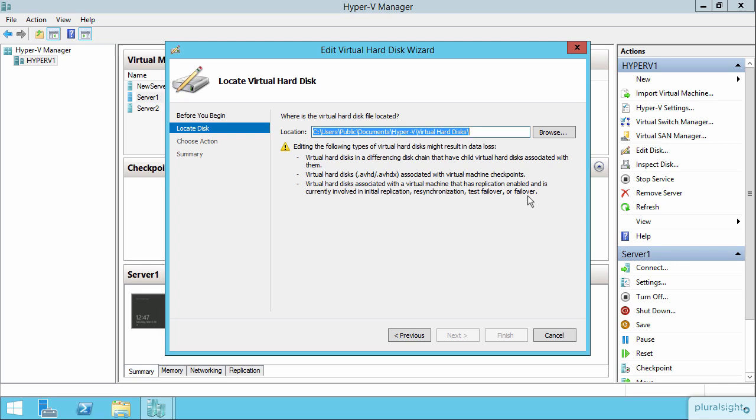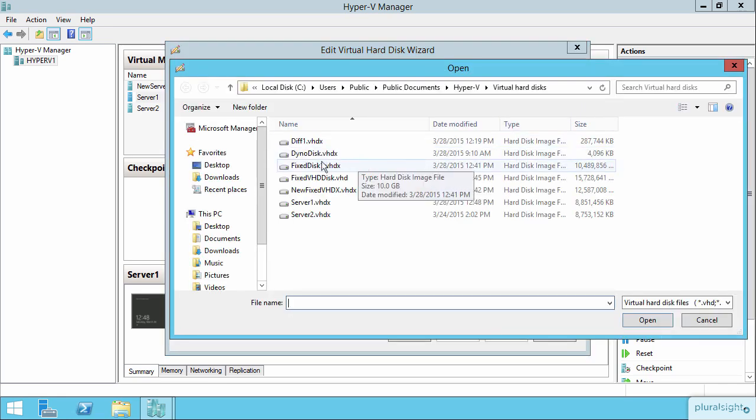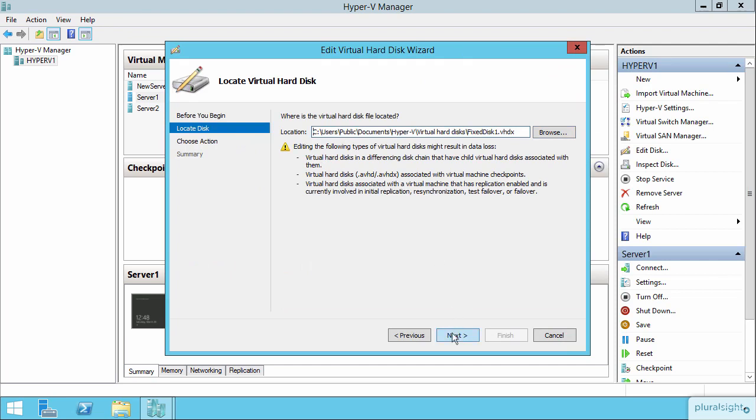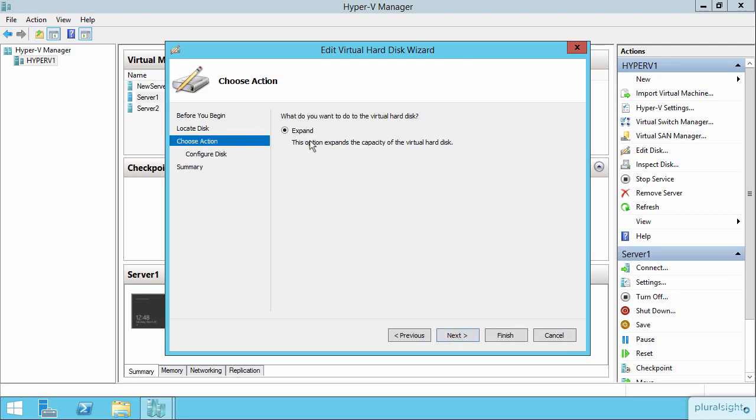Or if it's a part of a replication that's been enabled and is currently synchronizing. So you want these to be stable machines that aren't in one of these scenarios. Now I'm going to hit the browse key just to grab a disk again, so that you can see that these options, a lot of people think that these are the only options that they get. But if the situation changes, we can see some more options here.